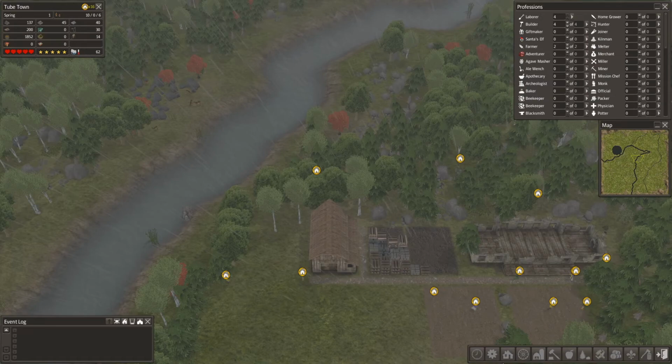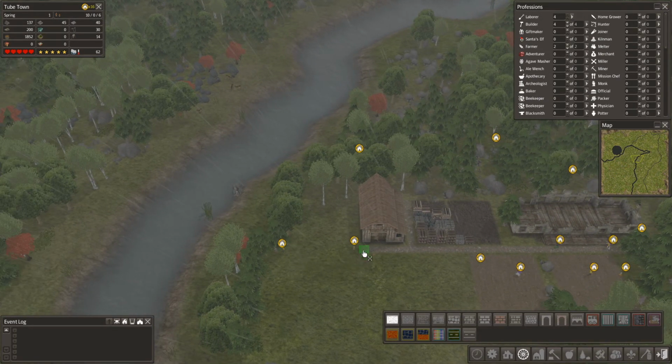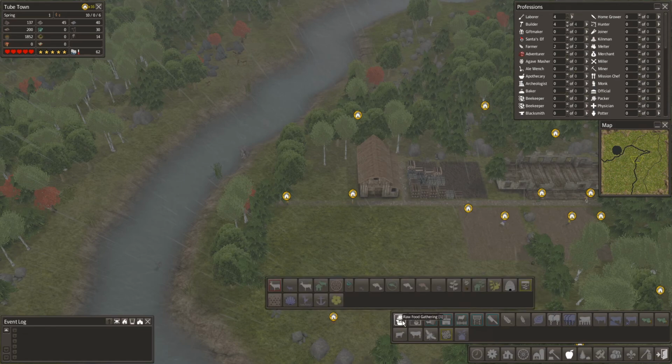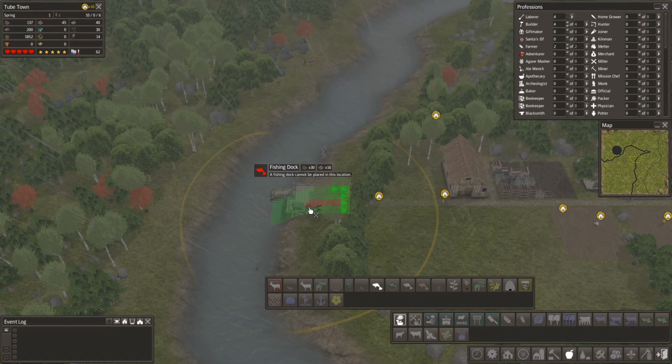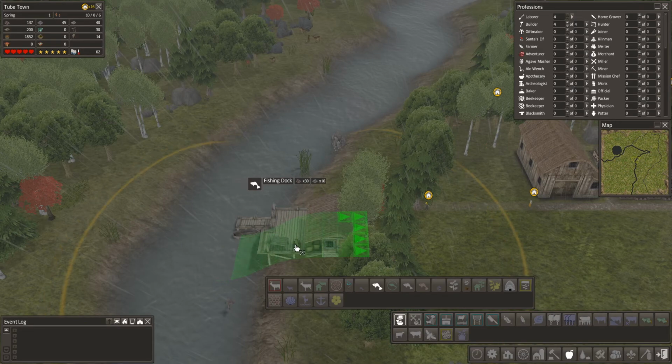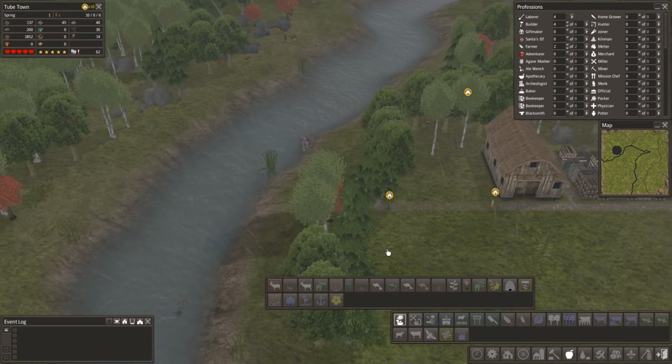Next thing we're going to look to do is put a couple of paths out here. Go back to our food production, and we should have an option for, if I can find it, fishing. And we're going to get a fishing dog. We're going to get 2 actually. But no, we're just going to get 1 for now. And what we can then do is there's a good place.